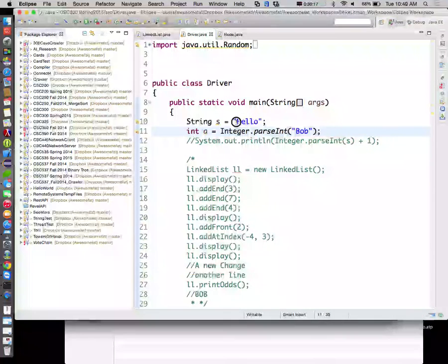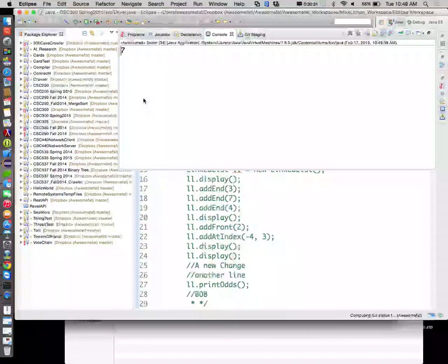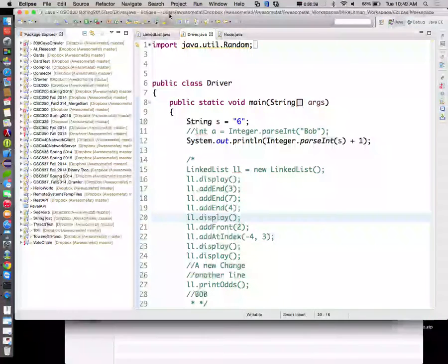If I put in a real number, it's like whenever there's an exception. Wait, you weren't ever printing anything though. Yeah, I was. No, you had it commented out a minute ago. Yeah, a minute ago, but before that I didn't. So this should be doing it, right? And you get a number format exception, right? Yeah.